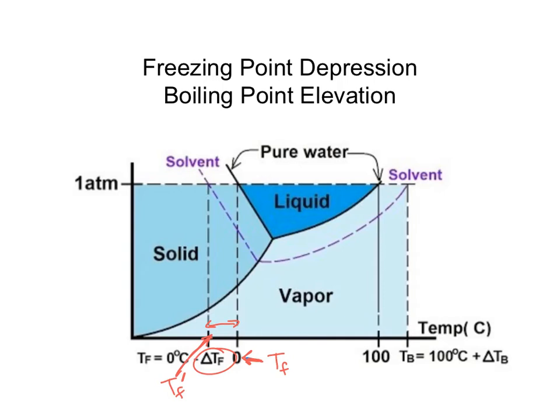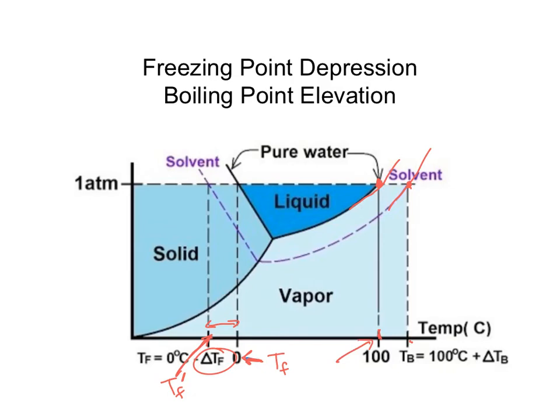Now, I like this graph very much. Most of the books don't put them together, the boiling point and the freezing point, but they are intimately related here. So if you have 1 atmosphere, the boiling point of water is 100 degrees, right? And it's where this curve crosses the 1 atmosphere line. And then for the solution, you can see it's way over here. Right, that curve continues. At 1 atmosphere, the boiling point of the solution is way up here.